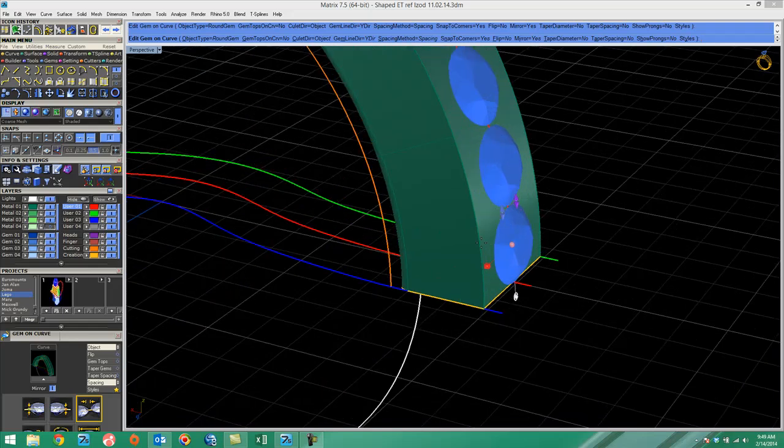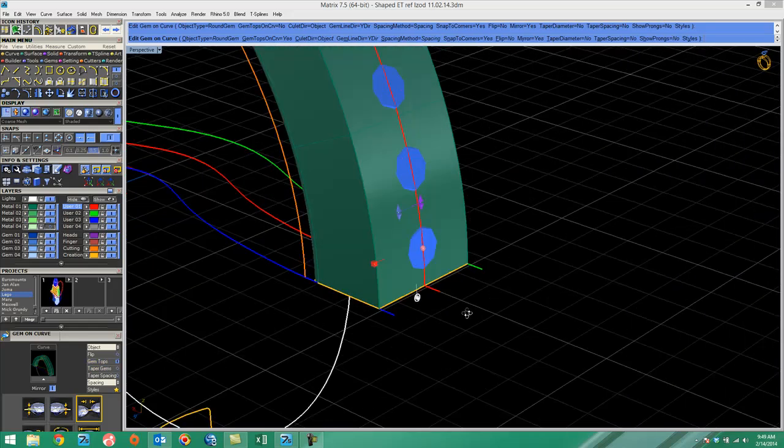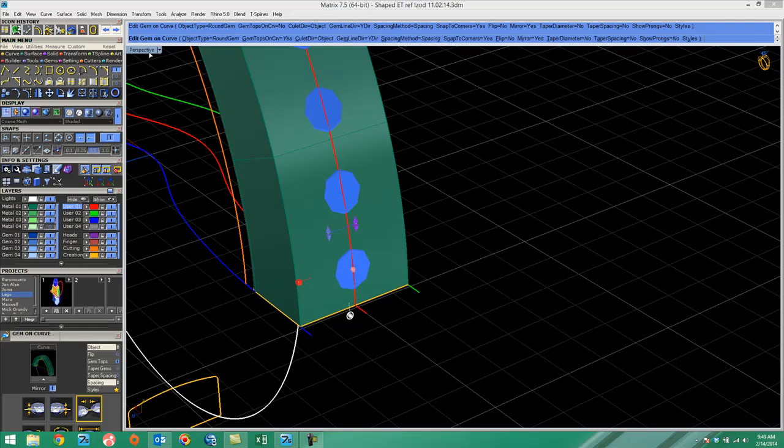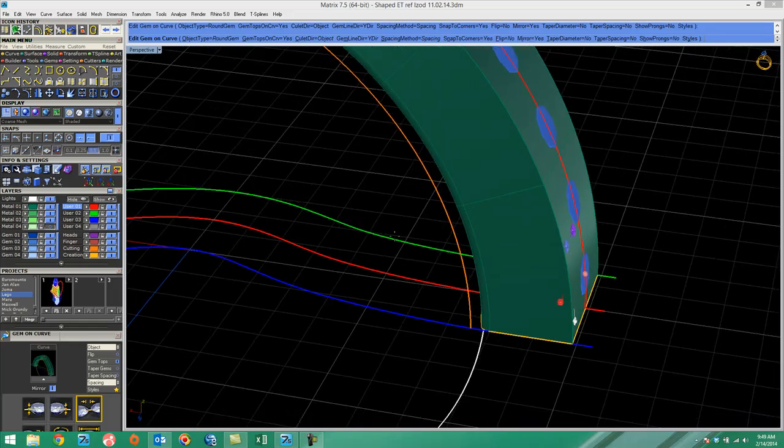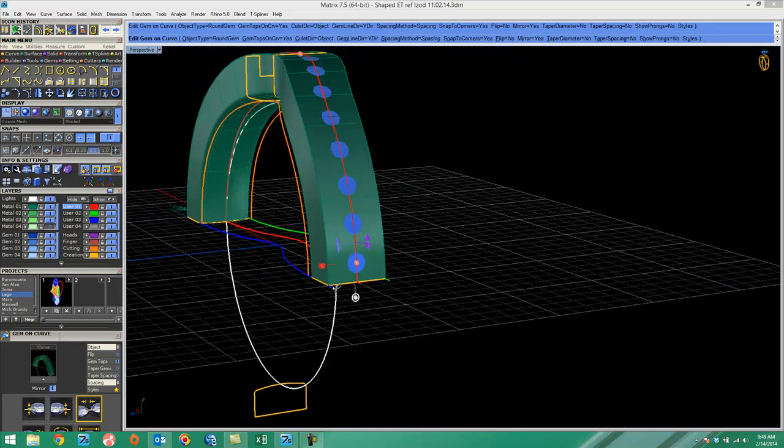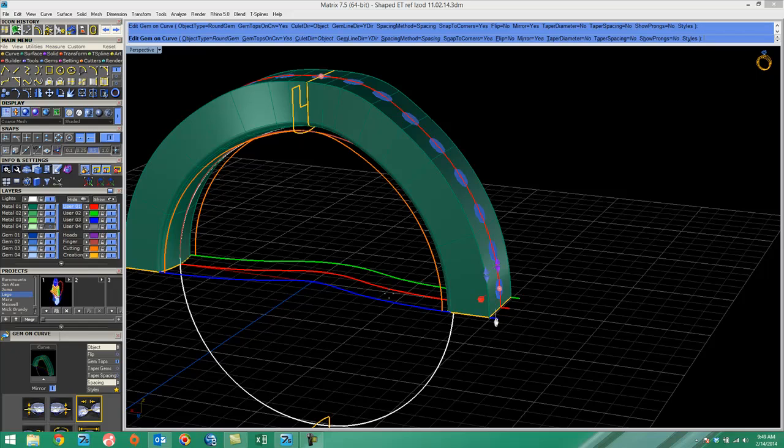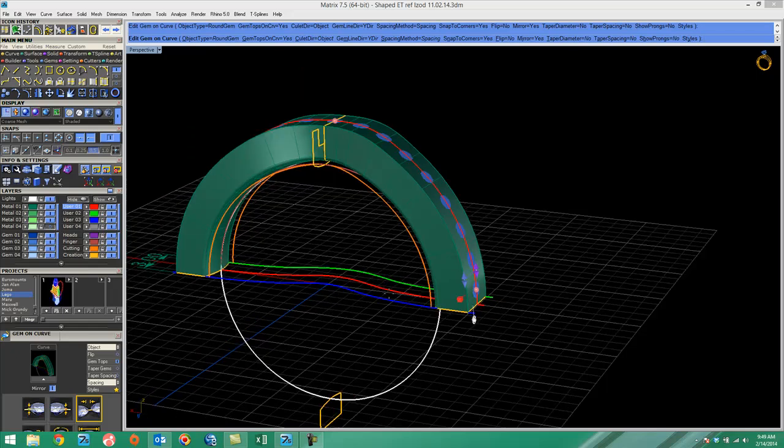So now the distance below the surface, there is a gem tops tool, and that puts it below the surface a recommended depth as per goldsmiths and the people who work for us who are goldsmiths. The distance below the surface is a good setting distance, and I'm not a gem setter, so who am I to argue? So I tend to leave that as is. So I'm just going to drop those there a moment.